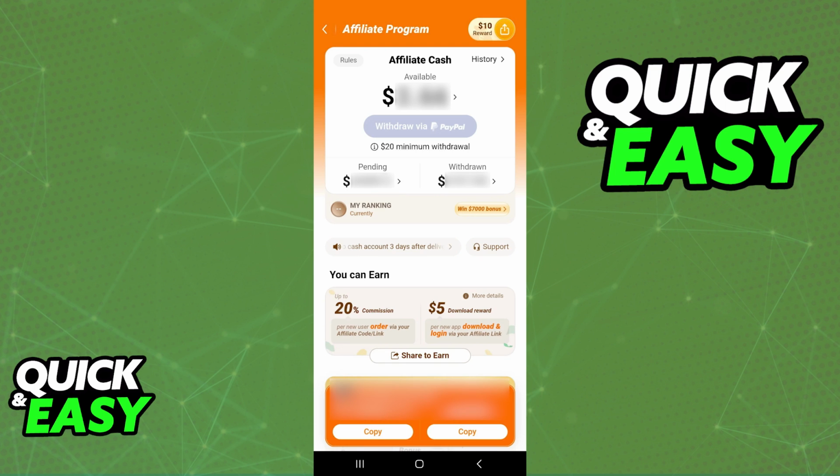The only option that you have is sending the money to PayPal and then sending the money from PayPal to a bank account, which then allows you to input it into Cash App. Besides making this workaround, you cannot transfer the money directly from Temu to Cash App. The purpose of this video is not to spread misinformation, but to let people be aware of the limitations of withdrawing from Temu.